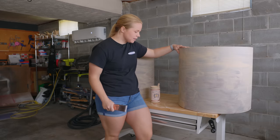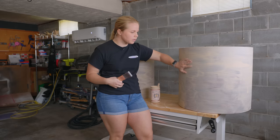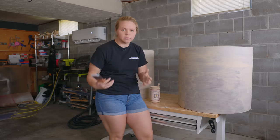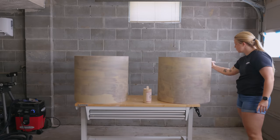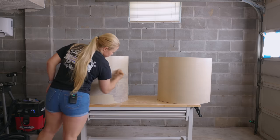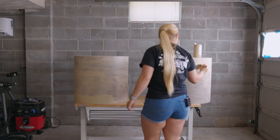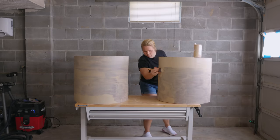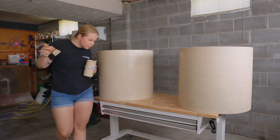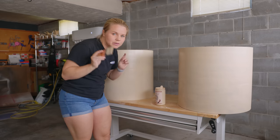All right, we are ready for coat number two of this wooden primer. Usually I would take the extra step to smooth out the primer and make sure there were no texture issues, but since we are going for that wood look, we want it to have as much texture as possible, so I'm not going to sand it down. Everything dried super nice, and I'm just going to go ahead and do coat number two. Again, we are going in the same direction all the way down because it's going to mimic that wood grain, which typically goes in one direction. That is it for coat number two of the primer — once that dries, it'll finally be time to do some staining.